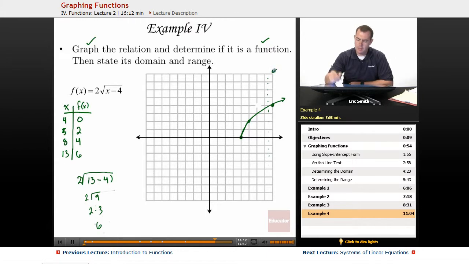Well, with this vertical line, I can see that no matter where I put it, it's only going to cross this graph in one spot. So I will say, yes, it is a function since it passes the vertical line test.